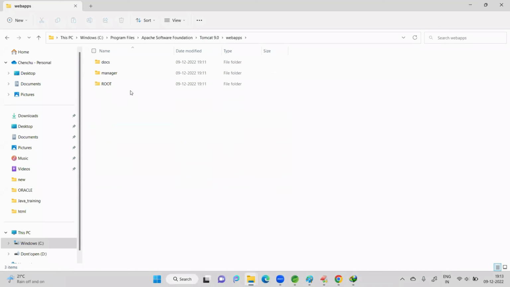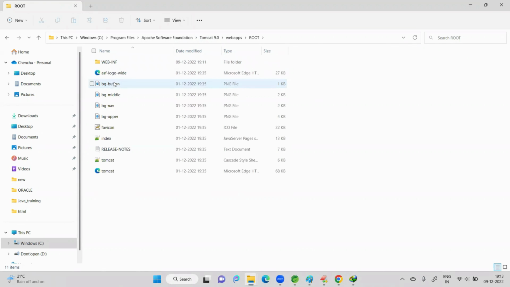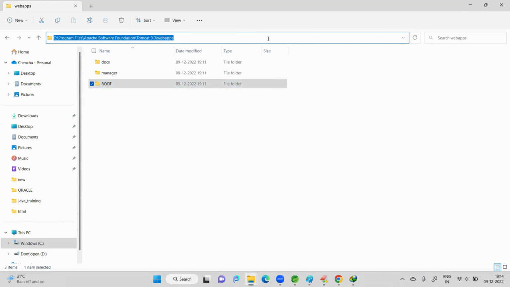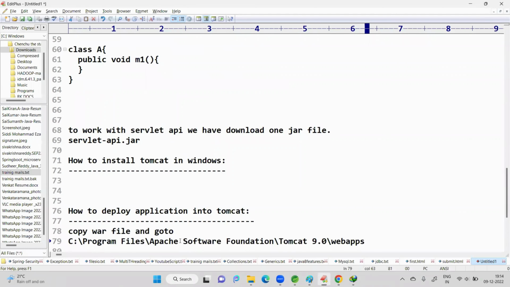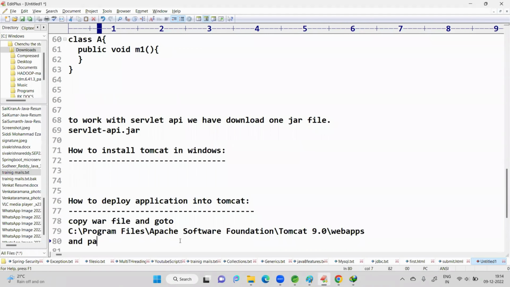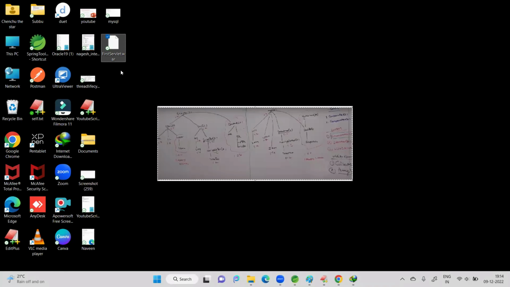It is webapps. Inside webapps, root not required, we have to place this file. Go to the folder and paste. I'll give more points again after deploying. Copy this, paste here in the webapps folder.